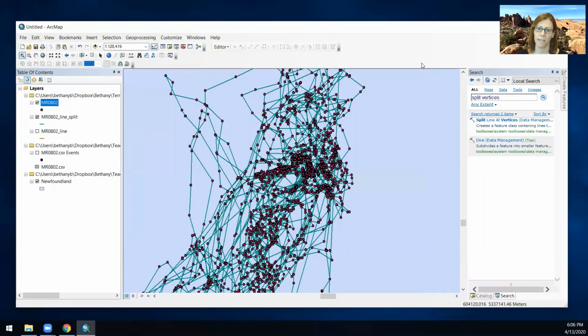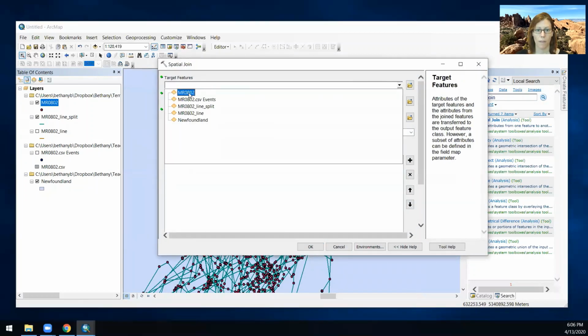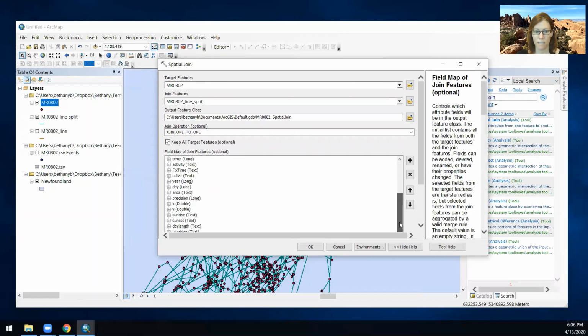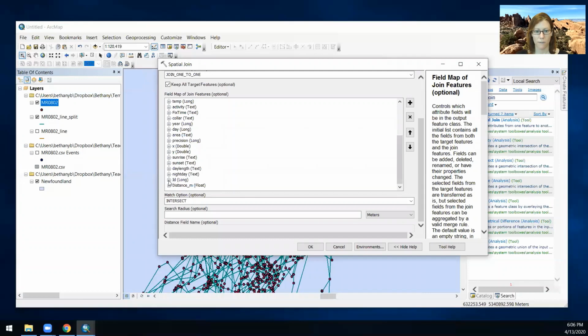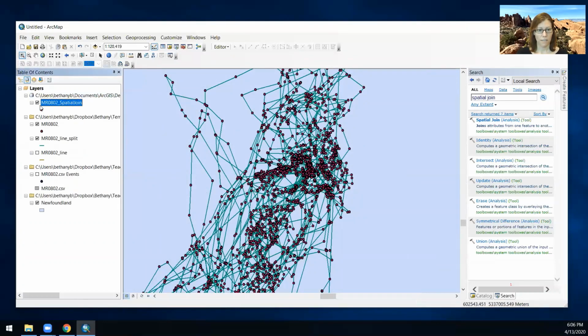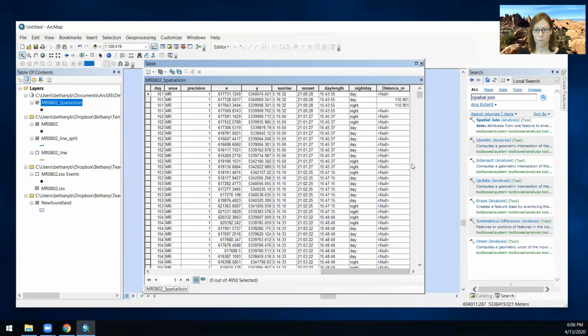Okay, well, here's the great part, right? You guys have already done a spatial join, Lab 7, so we can pull that attribute information into our line split, and the only information that we actually need is this distance, right? We don't care about the ID, get rid of that. We just want distance in meters, right? So off we go. And once we do this, we should be able to open this attribute table, see all of the same original information, plus, didn't work too well, did it?